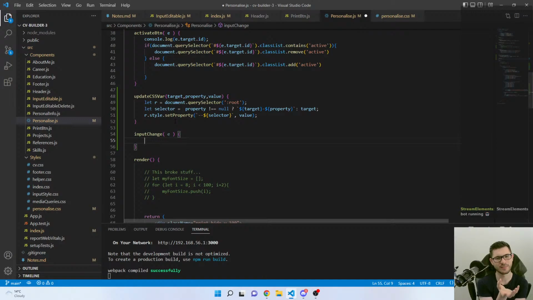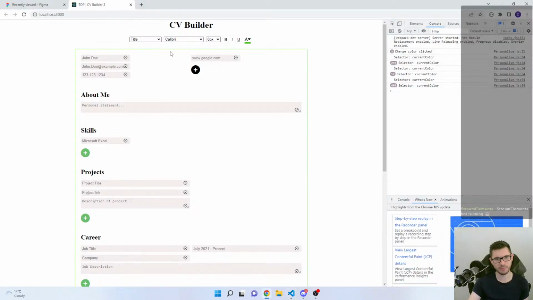So I want to get when the input changes. Not on this one, I don't think. I don't want the input change on this. But I want it on these.